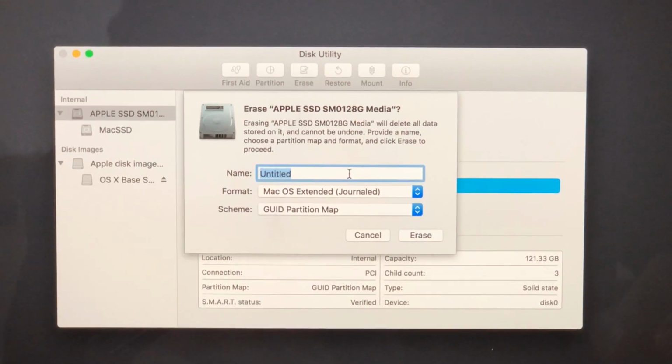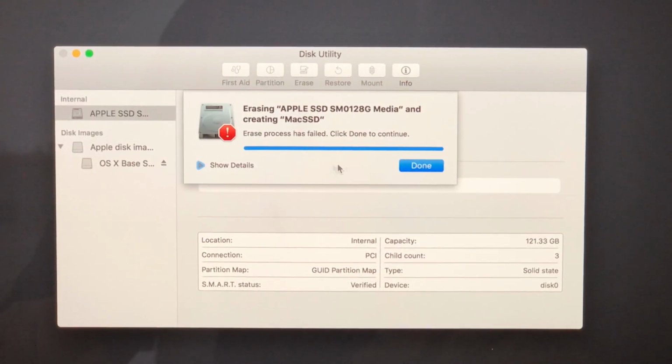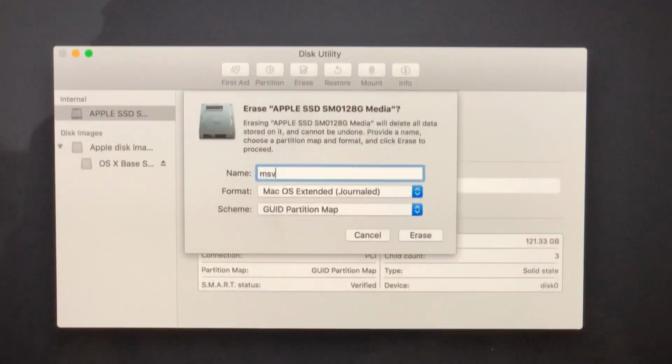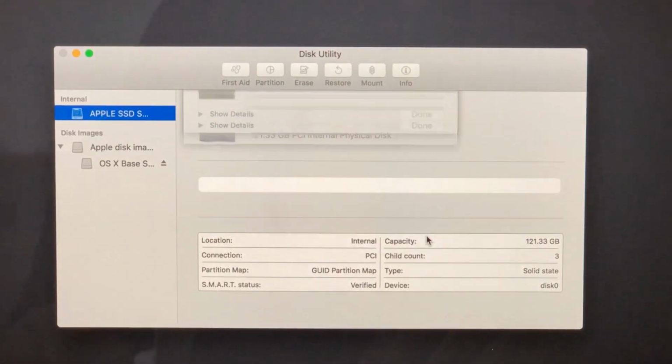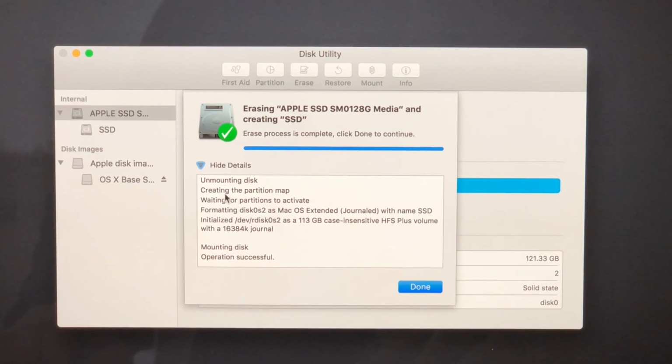You can also actually name your hard drive. So in this case, I'm gonna name it Mac SSD. You can put your name SSD, Rami's hard drive, whichever you like, but in this case, it's gonna be Mac SSD. And I'm gonna go ahead and erase it. If you do get an error message like that, it's okay. Just do it again. And it should work the second time. I can also click show details to see what steps it took to go ahead and erase my hard drive from mounting it to mounting it back and the steps in between.